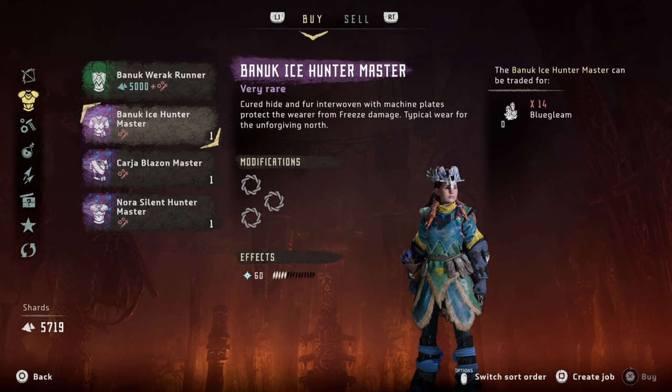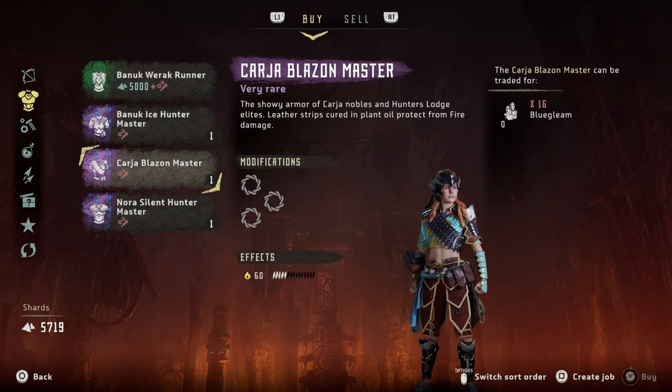What's this? Banuk Ice Hunter Master. 60 ice protection. Right, cured hide and fur, interwoven with machine plates. Protect the wearer from freeze damage. Typical wear for the unforgiving north. 14 blue gleam. God damn it.